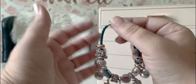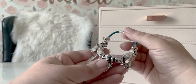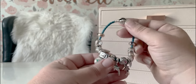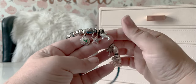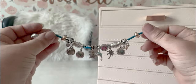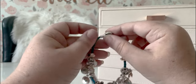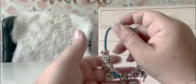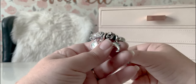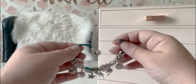The new leathers do last and hold a lot more weight. The original leathers, I would not put this many charms on because the glue on those popped open very easily. But the newer leathers seem to be fine with holding weight. They have obviously addressed that issue. If I eventually get too many to fill this up, or I feel like it is not going to hold, then I will get a second one of some kind to add more dangles to, and perhaps just keep some of the nondescript older charms on this specific bracelet. So at the moment though, I'm loving it.